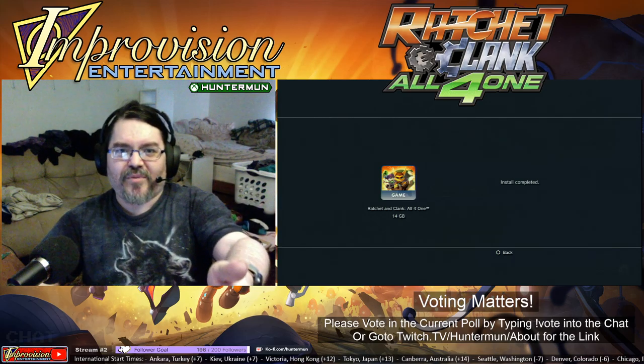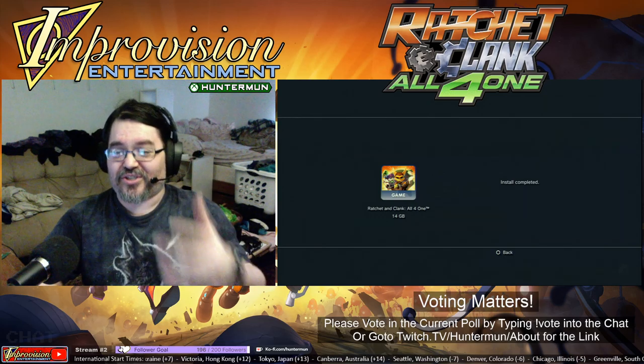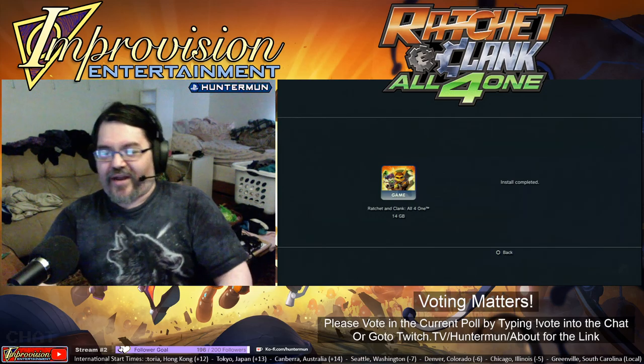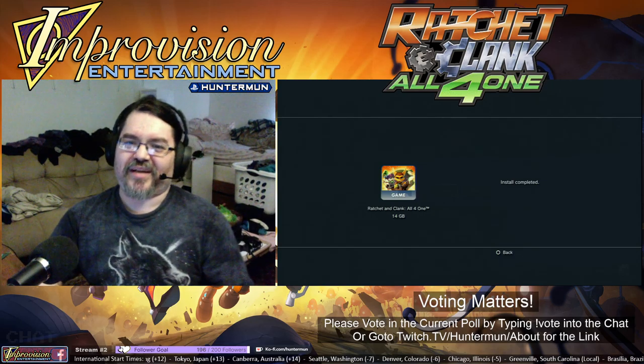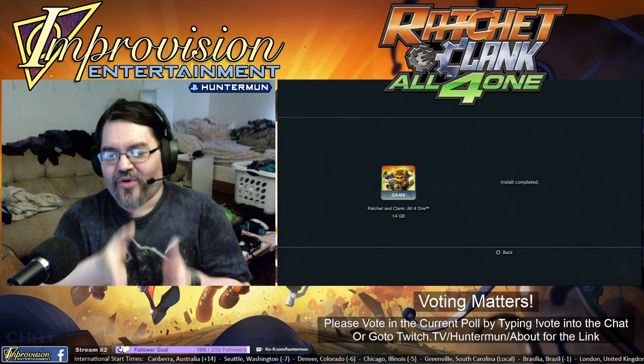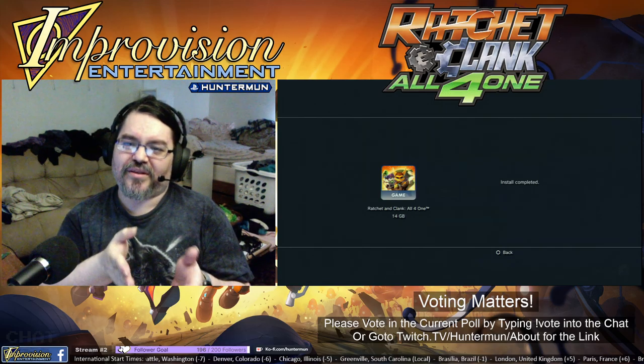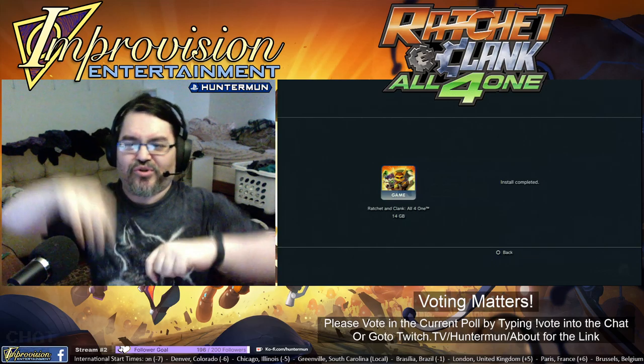As is clear by the number of viewers I currently have listening to me rant about how bad the technical support is on Sony in preparation for playing this game right now. Okay, I did not know this was going to actually take as long, but I hope people are entertained by it. In any event, I go into the PlayStation 3 interface. I click on the thing. I add it to cart. I go to the thing. I use my credit card.